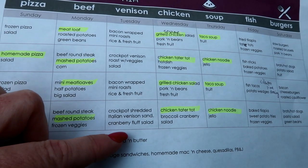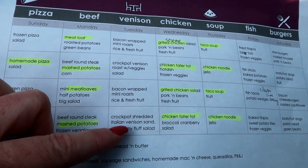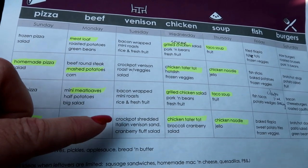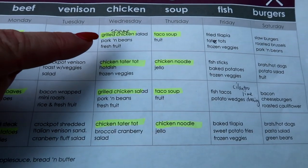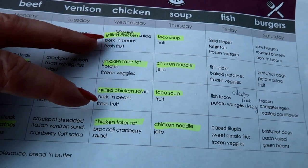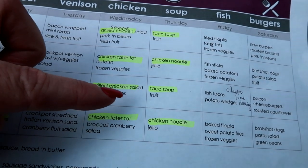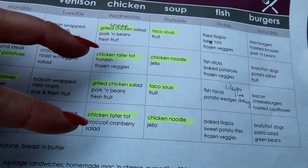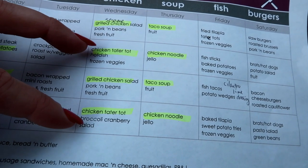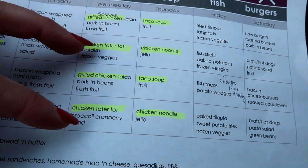The last Tuesday we'll be doing shredded Italian venison — I shred it up and people can serve it on buns or with onions, however they like. Wednesday is our chicken day. We'll do grilled chicken salads twice, varying from sesame grilled chicken to basic seasoned grilled chicken. And then we're having a chicken tater tot crock pot dish — a recipe from a friend about three years ago that I haven't made yet. It's happening this month.